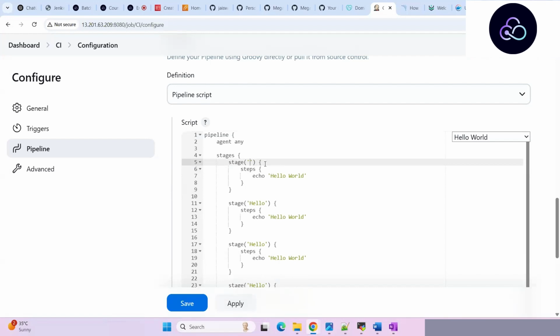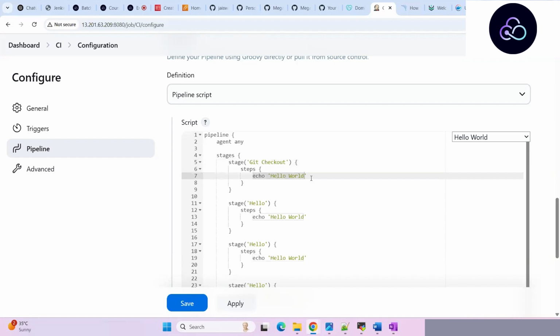Here, the first stage that we are going to have is Git Checkout. Basically, why we are doing checkout: Jenkins needs to access the code and make changes and everything. So we don't want to do it directly on the repository. So we are going to create a clone, a copy of the source code inside Jenkins, which Jenkins can work with.